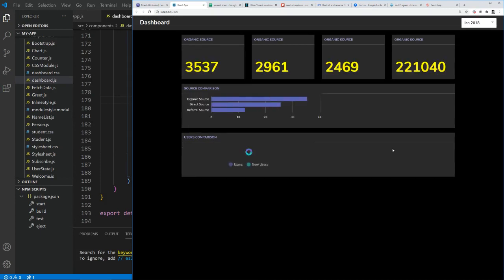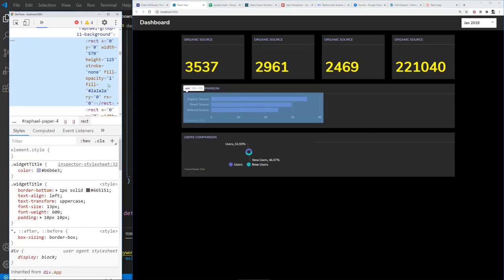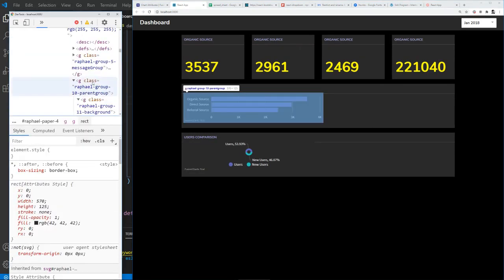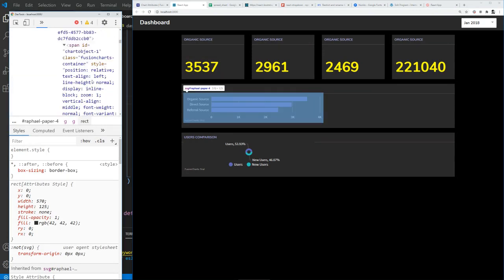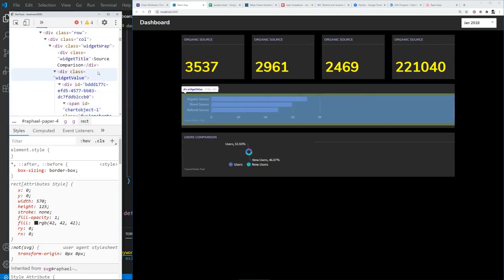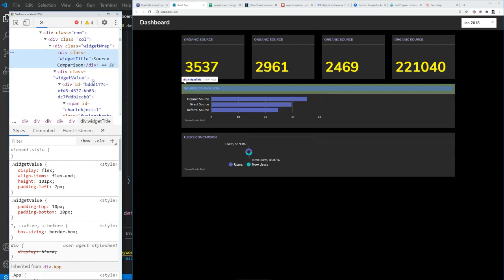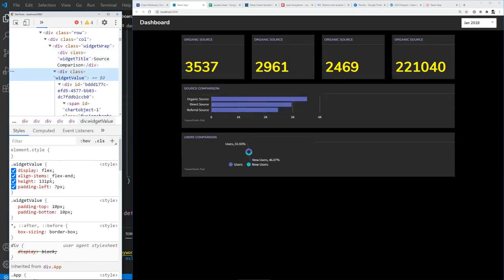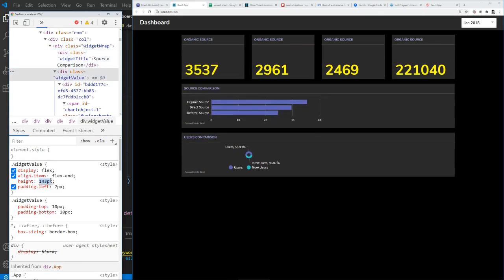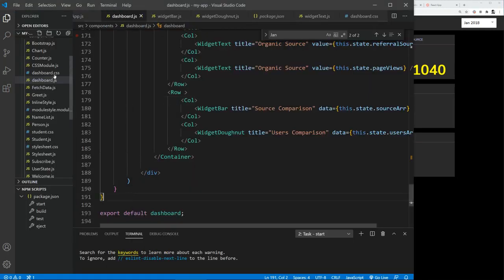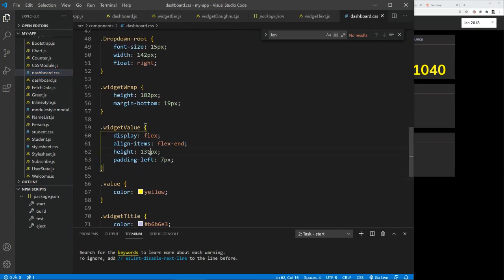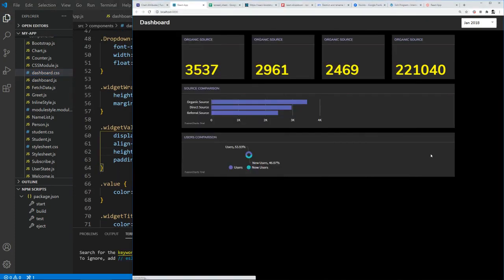Now this looks a bit better, but still not that good actually. So let's just try and check. So okay, that's fine. Let's try, maybe adjust a bit of widget value, the height, and then check. Okay, so this looks better. 143 pixels. We're going to change that to 143 pixels. I'm going to go over there, and that should be it. So our dashboard is ready.